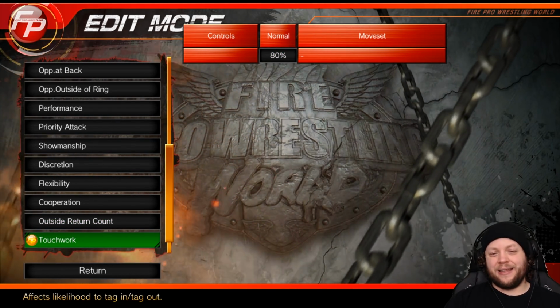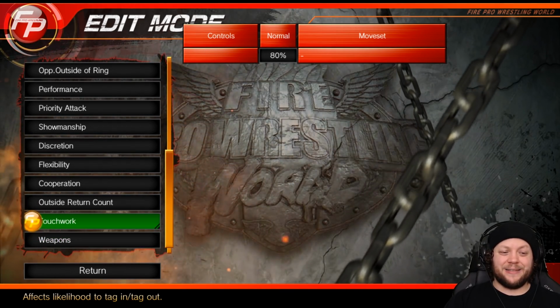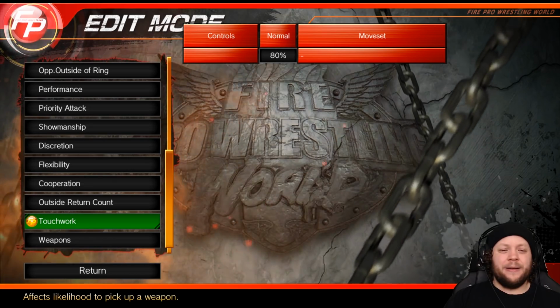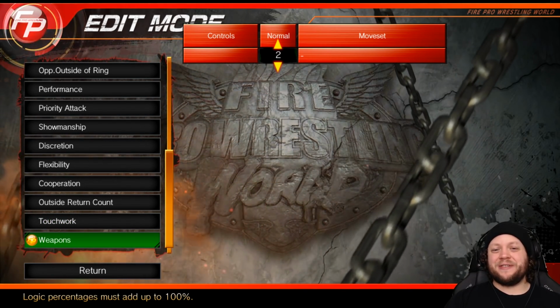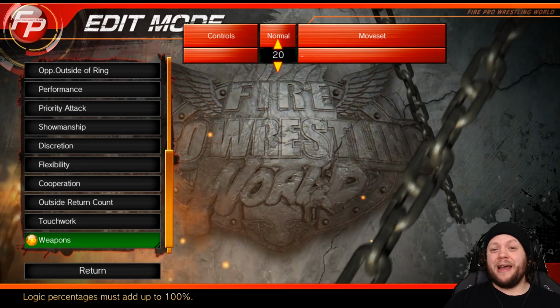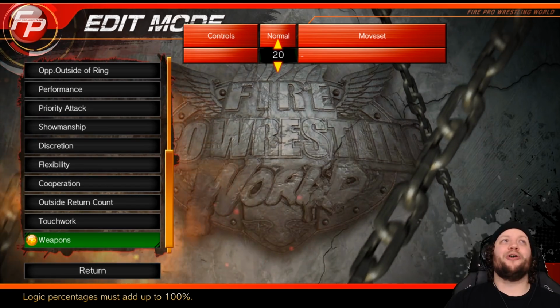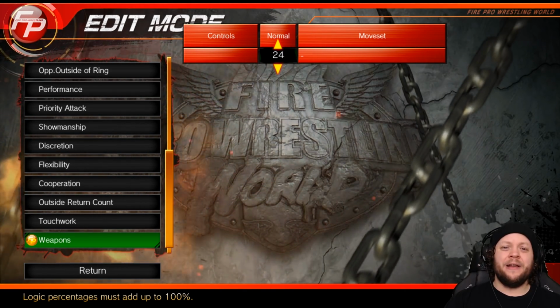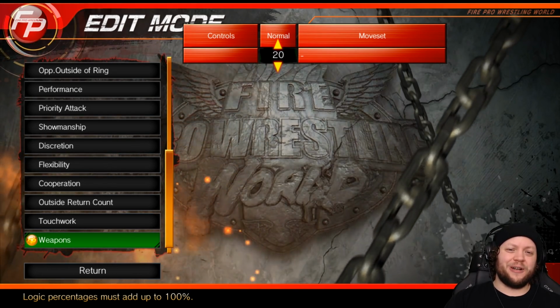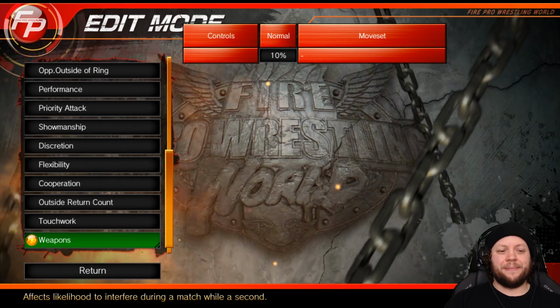Touch work is how likely they are to tag in and out. I generally keep this high because I feel like fast tags make for better tag team matches. Weapons are very, very interesting. If you set this too high, your matches will never end because instead of pinning, they will beat people with weapons. I have gotten hour-long matches even longer by having this set to like 50%. You really never want to go over 20. 20 is pretty good for heels. For a face that likes to use weapons, I'm going to go 10.